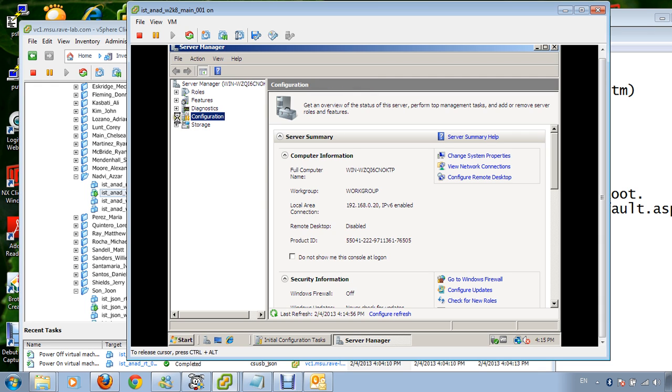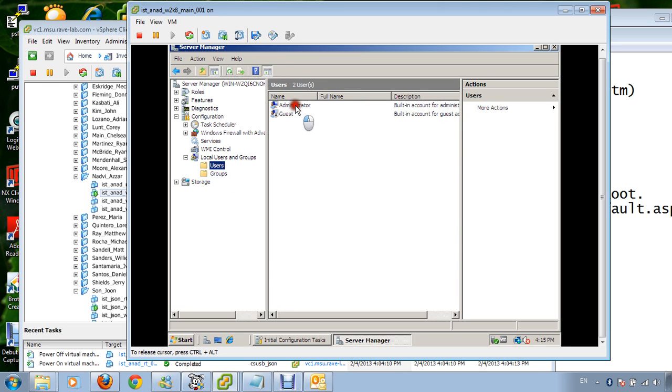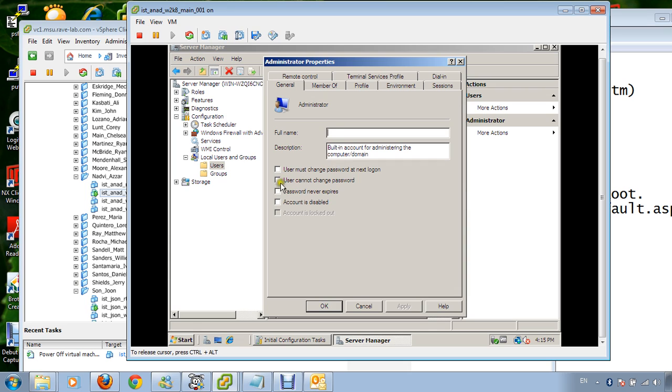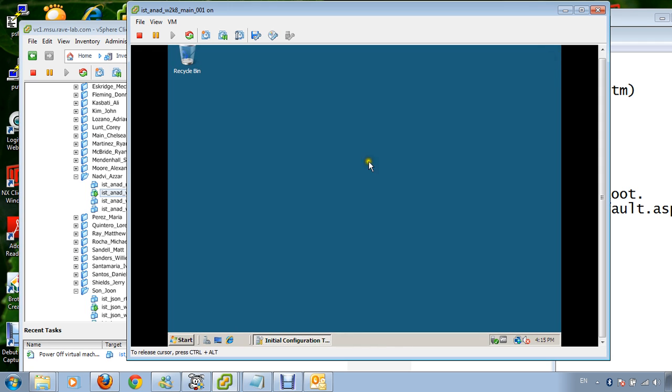Expand this configuration and expand Local Users and Groups, and then click Users, and then right click on Admin, and then choose Properties, and then check user cannot change password and password never expires. Apply and OK. And then let's just close this Server Manager.